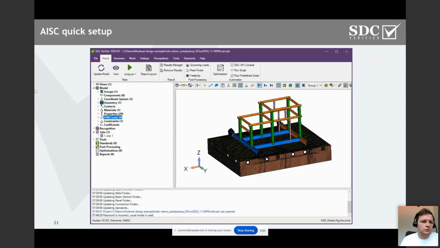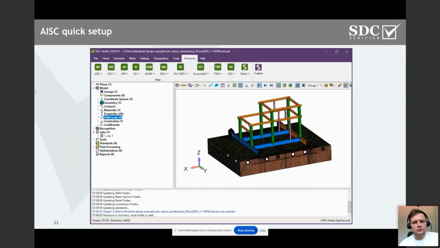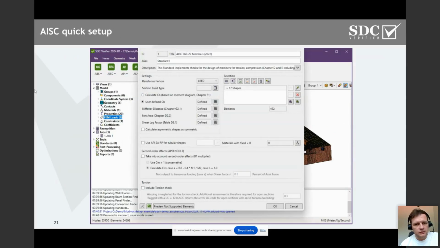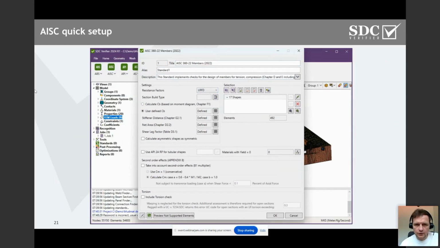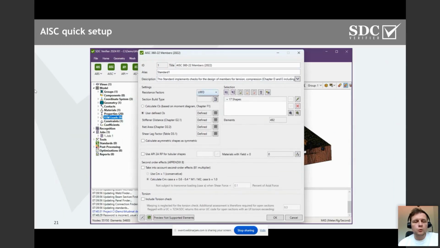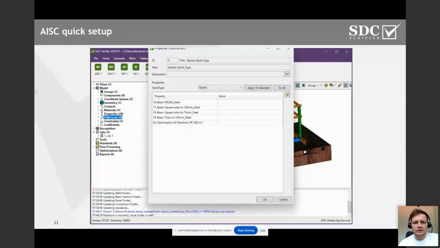We're going to set up AISC beam member check very quickly. To do so, you go into standards in the ribbon and you select the standard that you would like to work with. So we have AISC standard here, and every standard starts with this kind of a dialog window with items which we cannot necessarily automatically define.